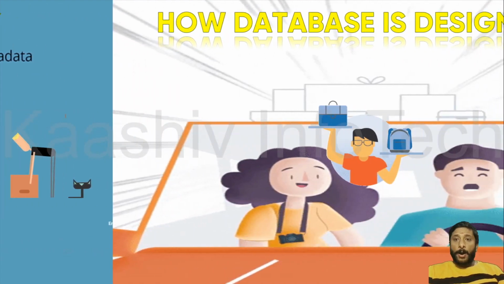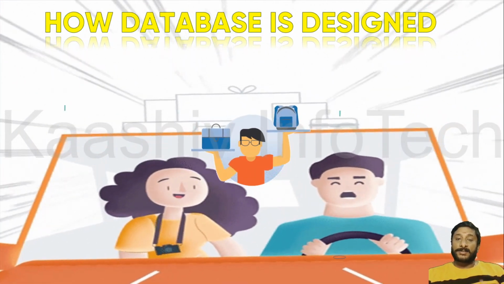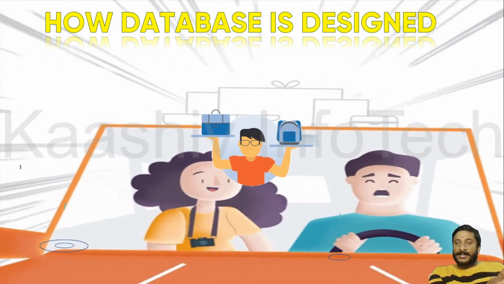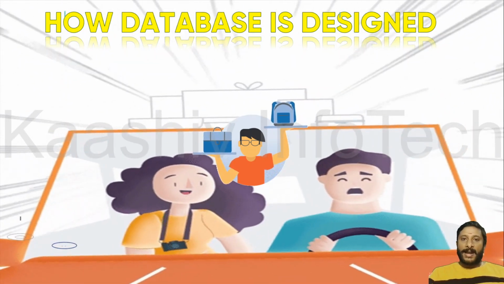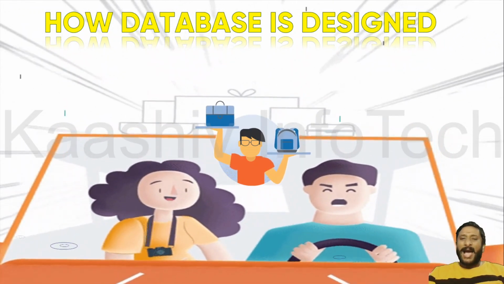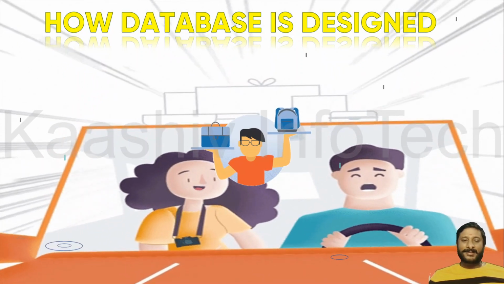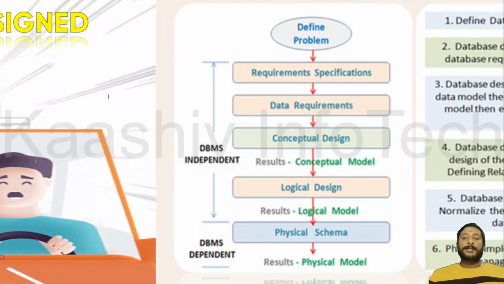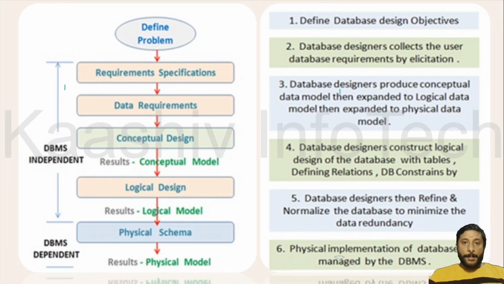Yes, we'll talk about how this database is designed. Sir, we have seen what a database is, how the database integrates with applications, and how we manage the data. So these are the areas we have seen. Now we are going to discuss how to create and design this database. What process are we going to follow? That's what we are going to see now. If you want to create a database, these are the areas you need to follow.